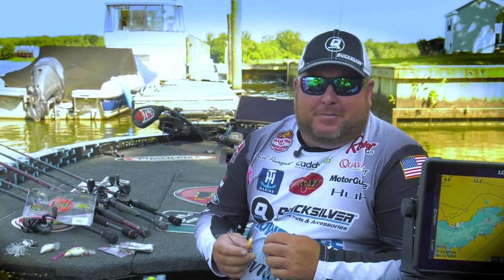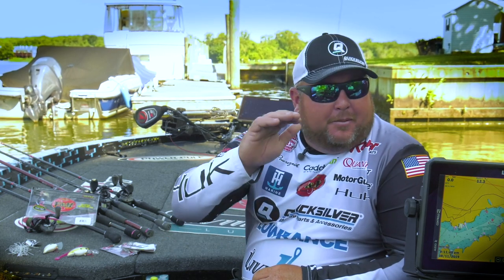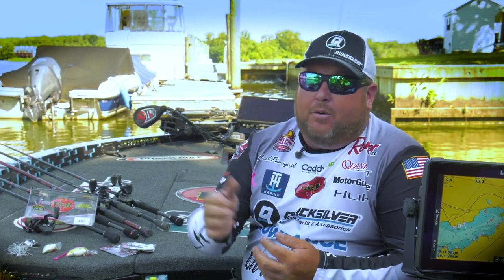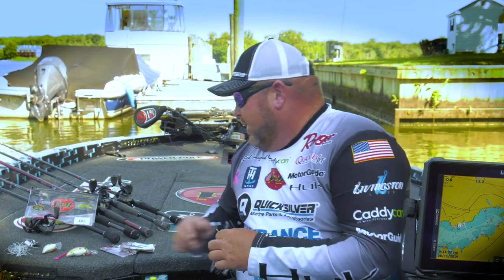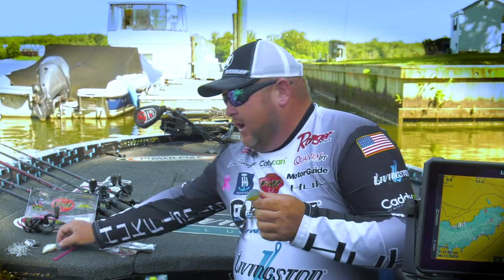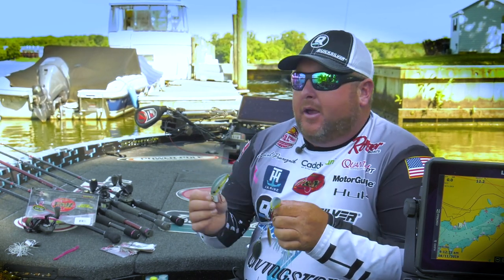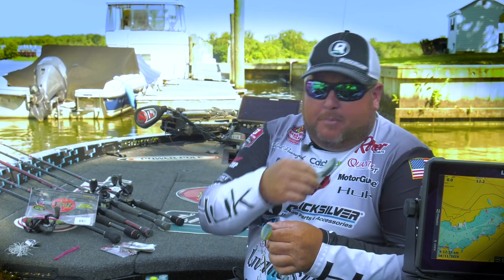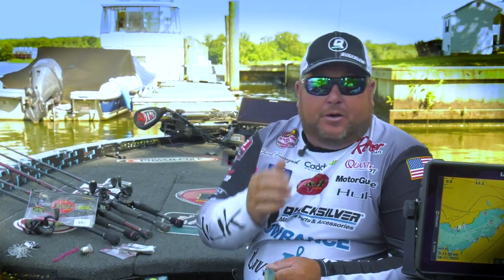I don't know if this is just my preference, but I always love a hammered blade. I hate a straight blade that's slick. I think a hammered blade always puts out more flash, and especially that early morning first-hour deal is a shad spawn. For baits: a spinnerbait, a Livingston Howler, and then just a squarebill — like a 2.0 square — this is a Livingston 2.0 squarebill. Basically you're going to bump your boat up against that seawall and fish it as thoroughly as you can.